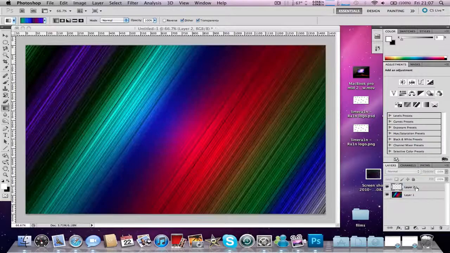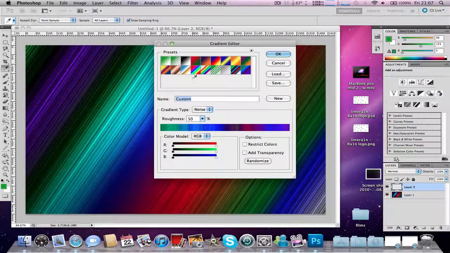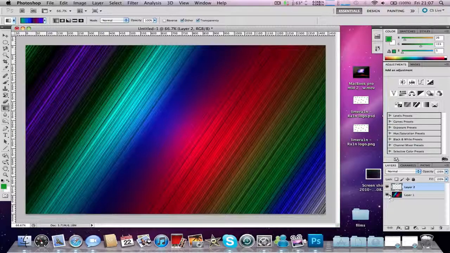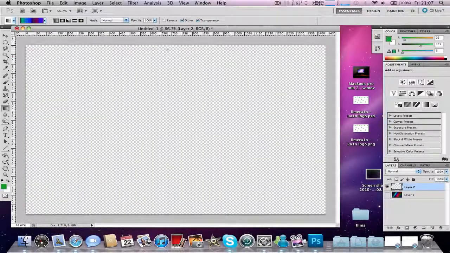Now on Layer 2, just use the same gradient here. Uncheck this so you can't see it, and just drag from the top, hold Shift, and go to the bottom, and let go.